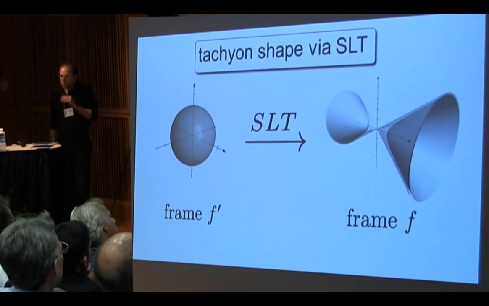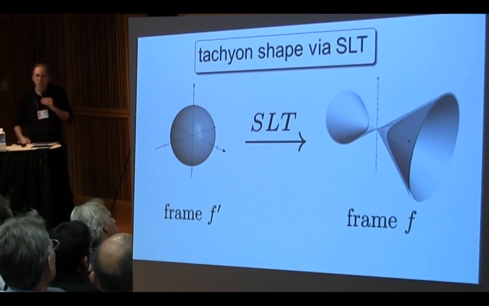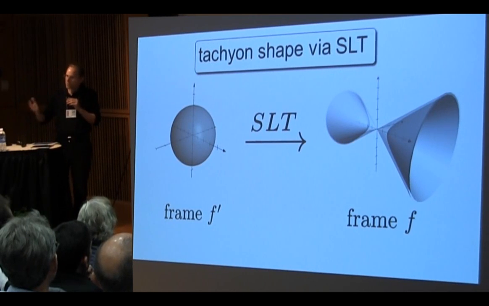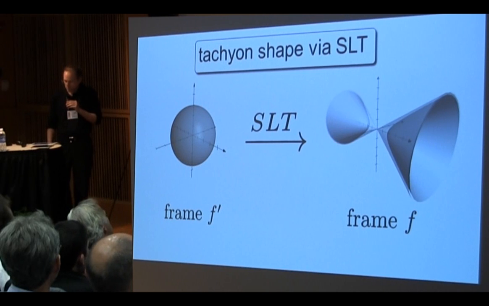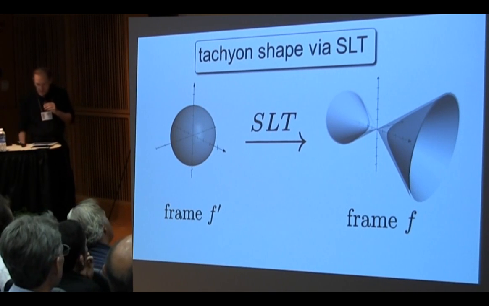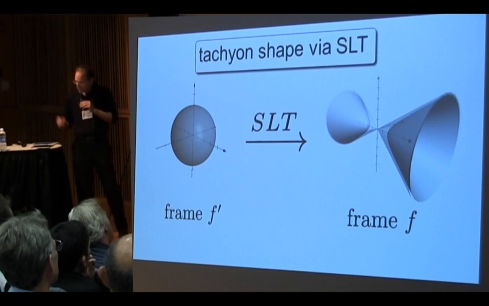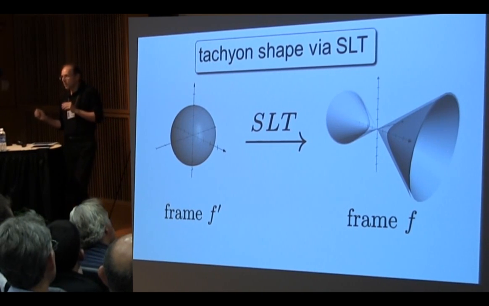Continuing with the theme and taking this one step further, as Rakami has shown in his seminal papers, and this is probably the major paper in the theory of tachyons. If tachyons are point-like or spherical in their rest frame, we can transform that into our frame using a superluminal Lorentz transformation, and it looks like a double hyperbolic annulus.